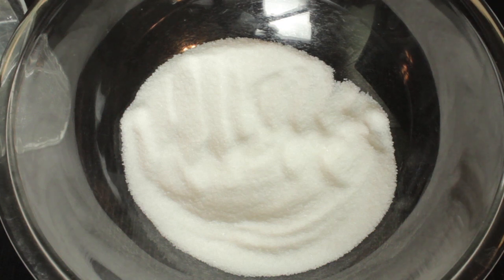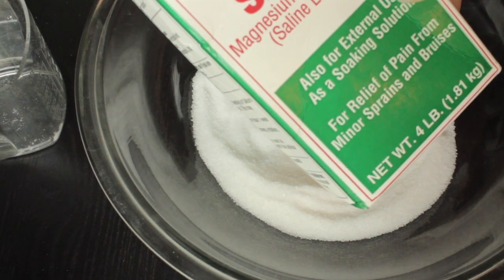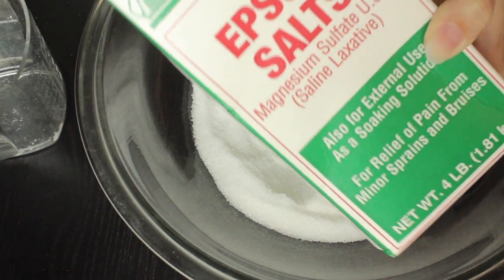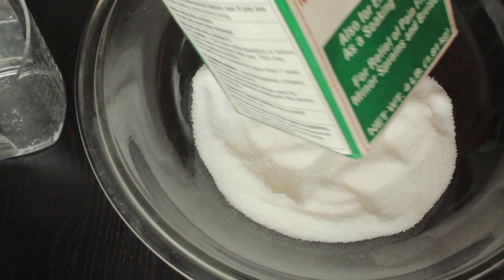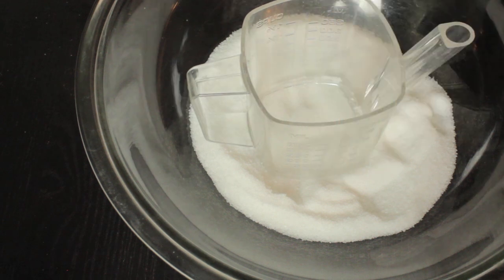And the next ingredient is going to be our Epsom salt, and that is 3/4 cup. So I've got our Epsom salt here. I don't think it's going to be running out of space here. And here's our Epsom salt. So I'm going to pour this into our measuring cup. Hopefully there's not a huge clump in this one.